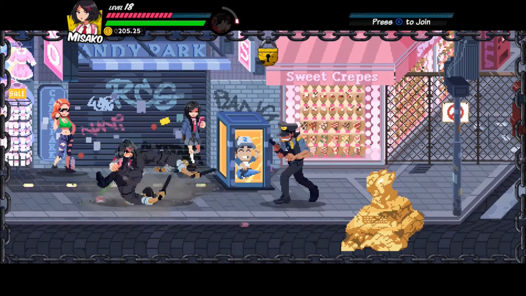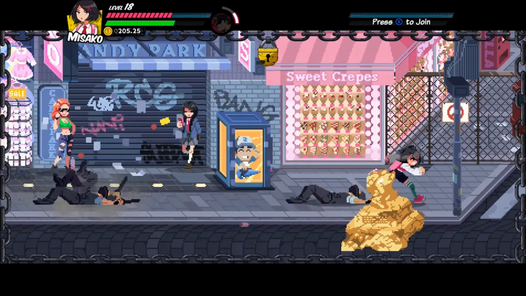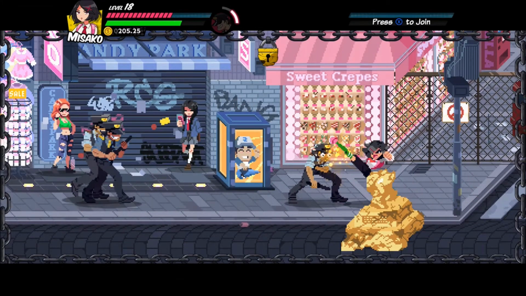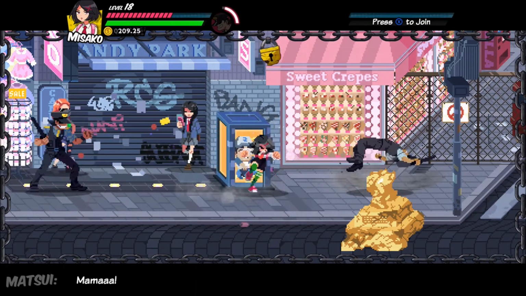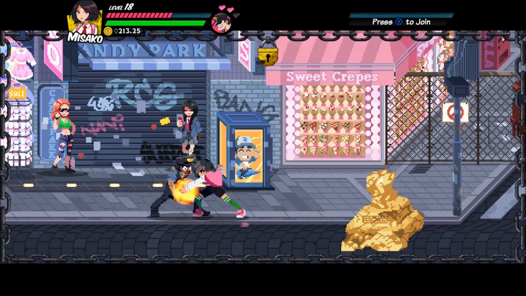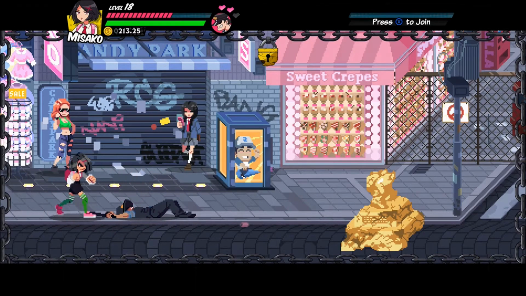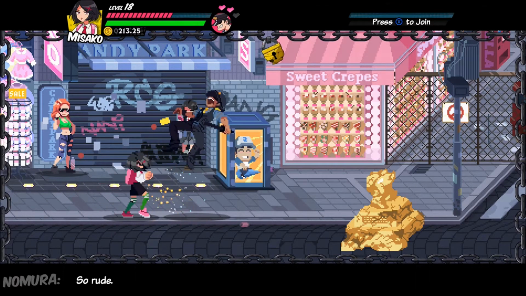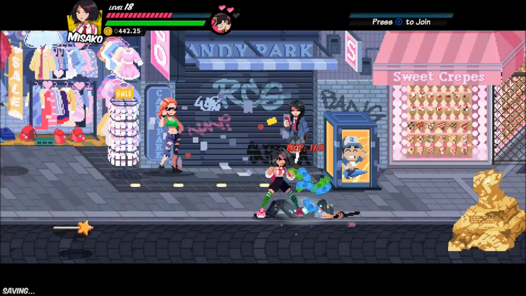We're just actually trying to break the lock by beating up the rest of these cops here. And I accidentally threw one of them all the way off screen, so I can't get the money from them, and the money probably would have faded away by now. And I think we're almost done with this cop here. We just need to stomp him into the ground, and we're done. And we got 250 experience points for that.